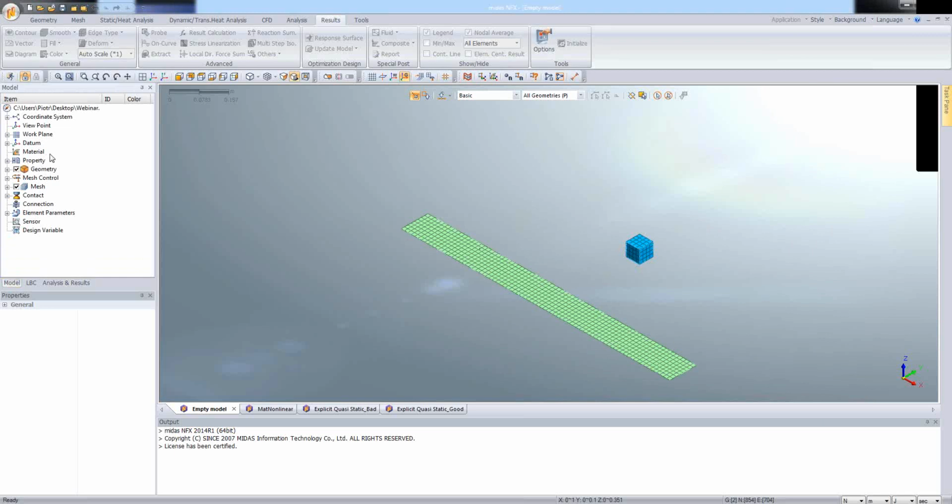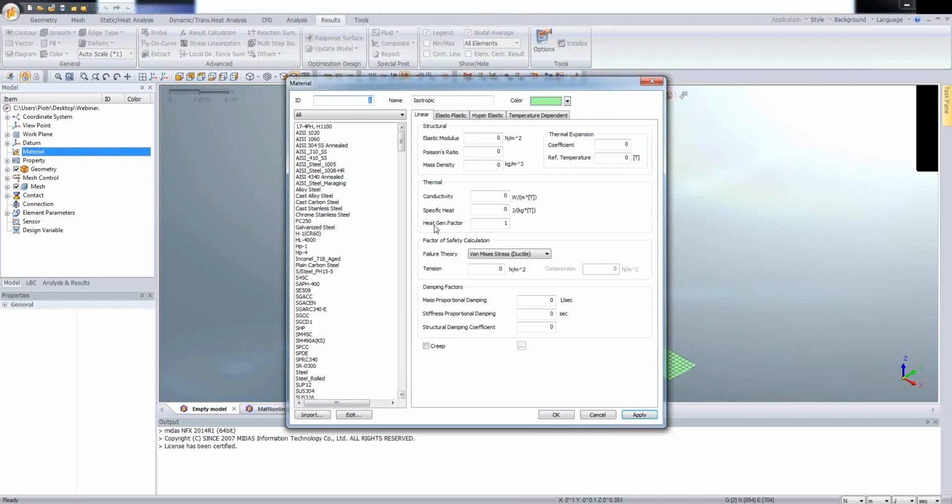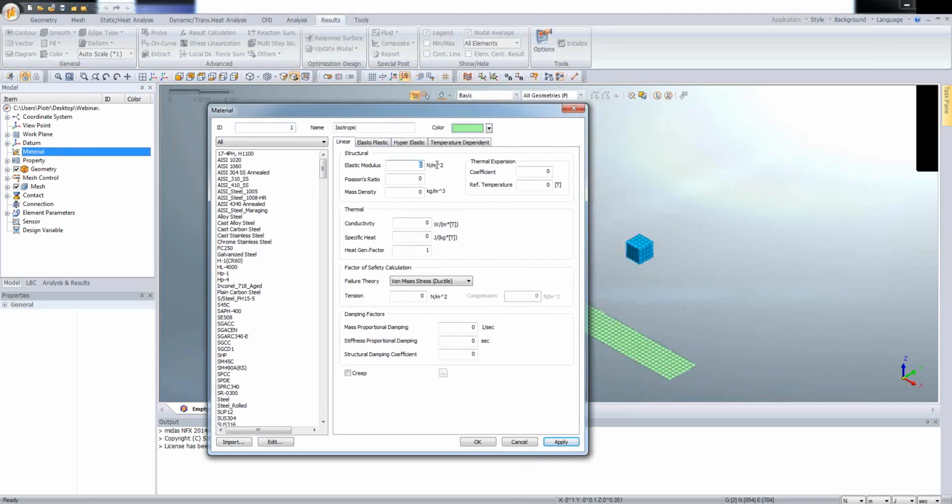So what are we doing? I will start with the material definition. I'm clicking on the material, selecting add and isotropic, and let's specify the elastic modulus. In our model it is 2.1 times 10 to the power of 11, because we are working in Newton and meter as the unit.